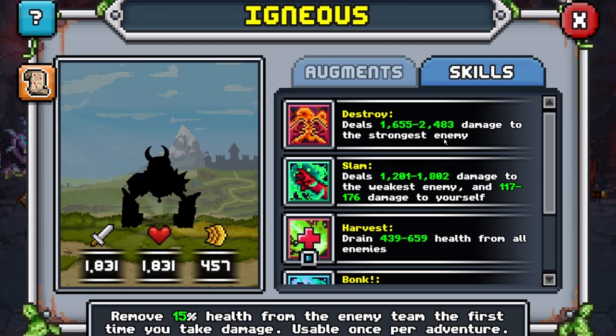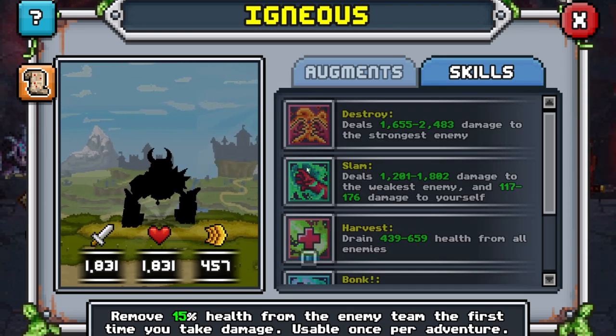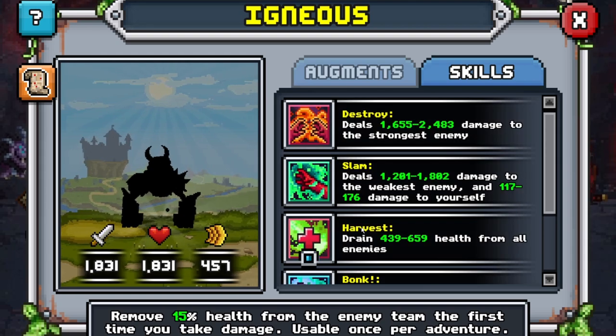Okay. Deals damage to the strongest enemy. Oh, that's a nice little punch. That looks very wonky. Deals damage to the weakest enemy and to self. Still pretty weak. It's not too bad. Okay. Drain health from all enemies.